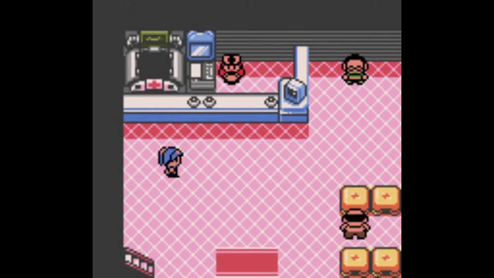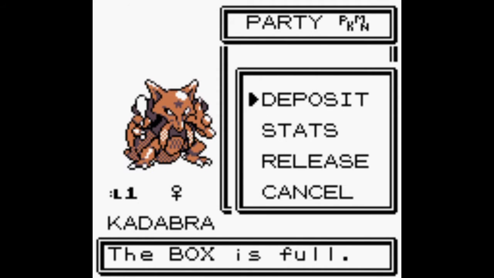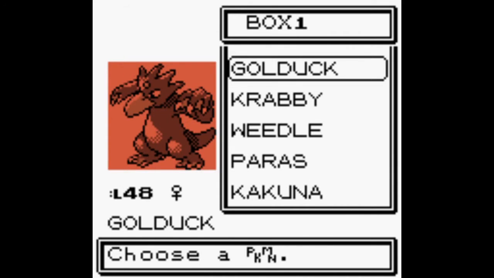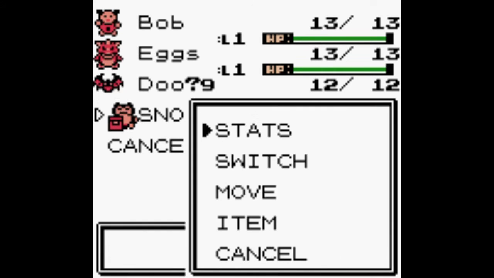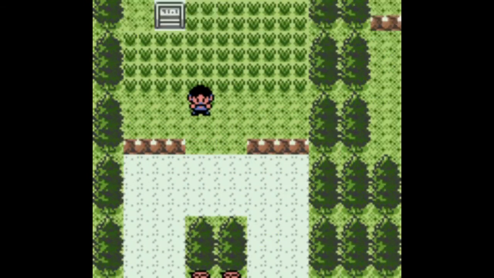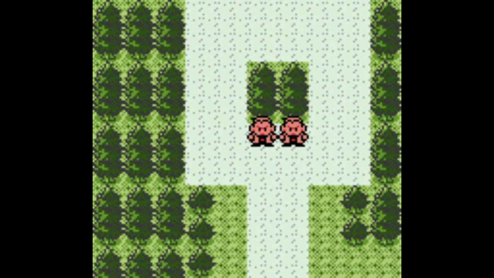Let's see. Can I withdraw a Pokemon? And have it be not level one? Like, can it be usable? Oh my god, navigating through menus is literally the worst thing ever. Okay. Got a Snorlax on our team. We're good to go. Can I fight with a Snorlax is the real question. What? Two Professor Oaks? I have a couple of questions. Why are there two Professor Oaks?